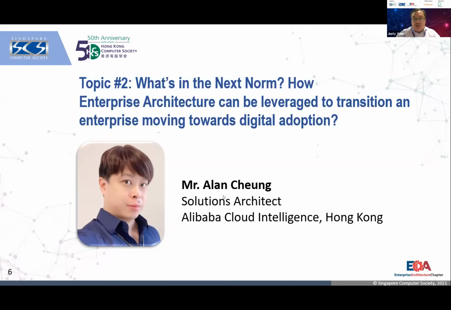Thank you, Mr. On. And now we come to the second sharing session. Now we have the honor of Mr. Alan Chan, a solution architect from Alibaba Cloud Intelligence Hong Kong. He's a seasoned solution architect with extensive knowledge in architecting secure cloud solutions, and helping the enterprise discover disruptive business opportunities through a combination of new technologies. His topic is about what is in the next norm, how enterprise architecture can be leveraged to transition the enterprise towards digital adoption. When we talk about enterprise architecture, we usually think about policy, standard, governance, and being a broker to digital adoption. Let's hear the sharing from Alan. Thank you.